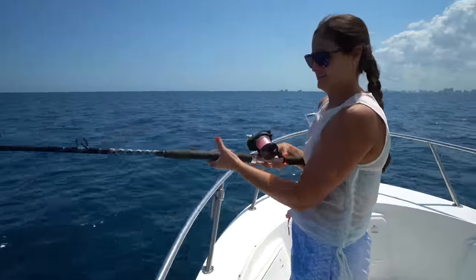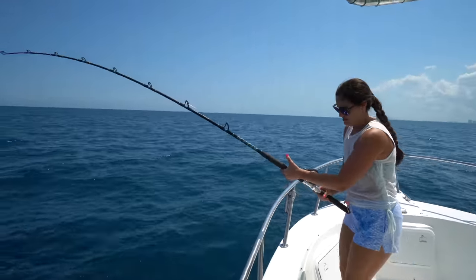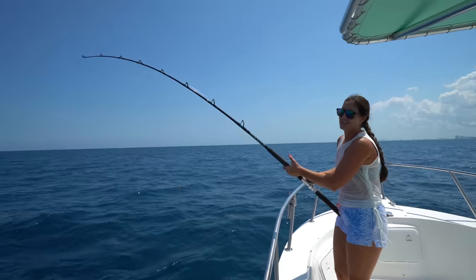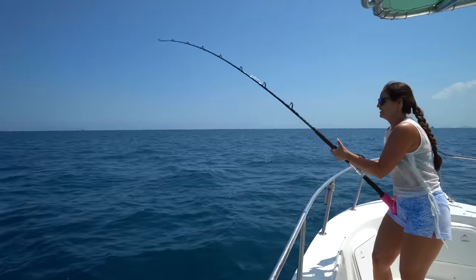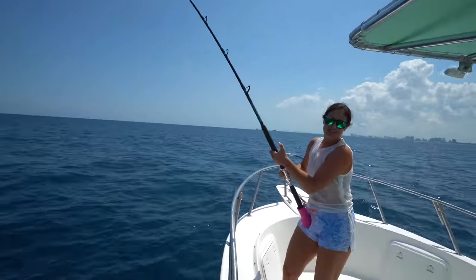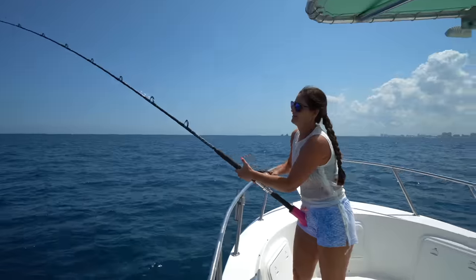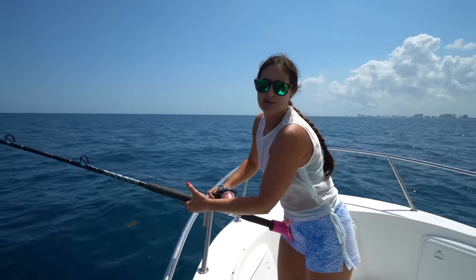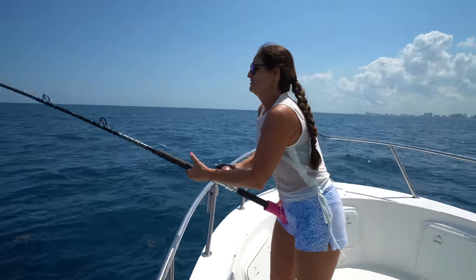Look at this! I just put out this goggle eye. Victor thought he had a bite on the pilchard on bottom, but it got tangled in this line, so I brought it in and literally just put it in the rod holder and it started screaming. We have been trying to do everything today to get a fish — fished multiple wrecks, jigging, dropping down baits on the wreck, trying all different depths. We've gone from Boca to in front of Hillsboro Inlet. Now we're in Fort Lauderdale, but finally got, well, it seems to be a good fish on.